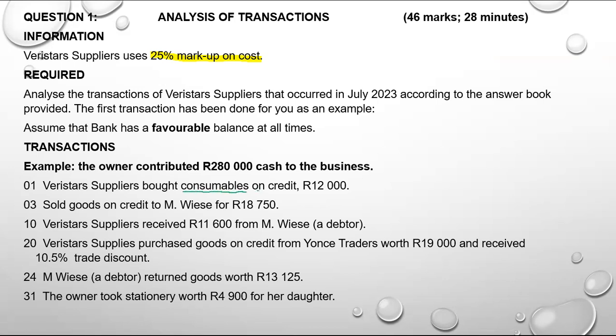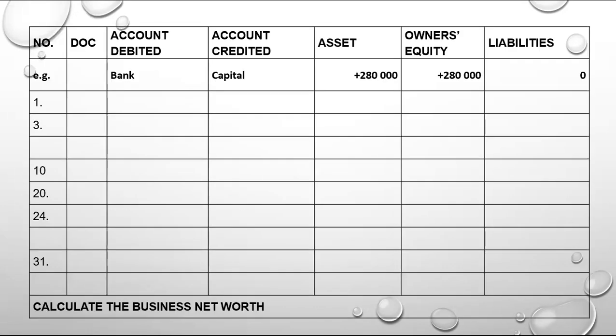The other account that is affected is on credit. On credit means your liability is going up, which is your creditor's control. So when you buy any item on credit, please know that creditor's control will be affected. And when you buy on credit, your creditor's control will increase on the credit side. Okay? We good? Consumables are an expense. So when you buy an expense, it will increase on the debit side. For this transaction, I am going to debit consumable stores and credit creditor's control.